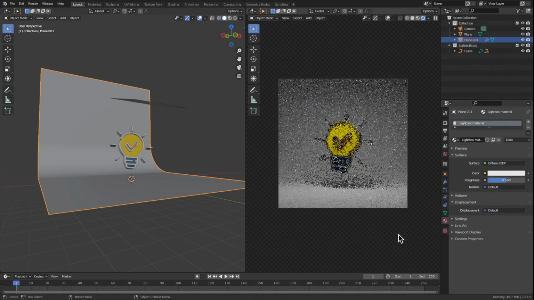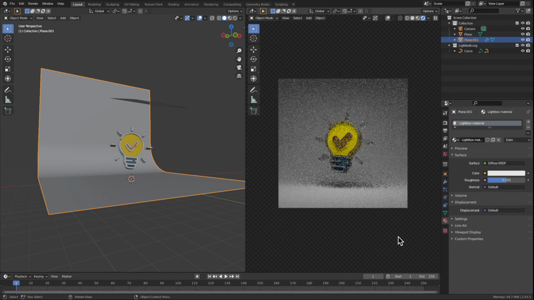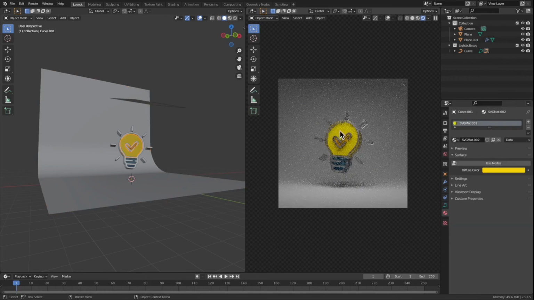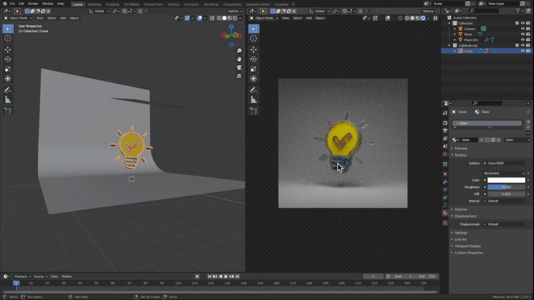It just takes away the shine. I was thinking of changing these colors and making them shiny, but once you render it, you will see it's a little bit shiny anyway. The light really comes through.